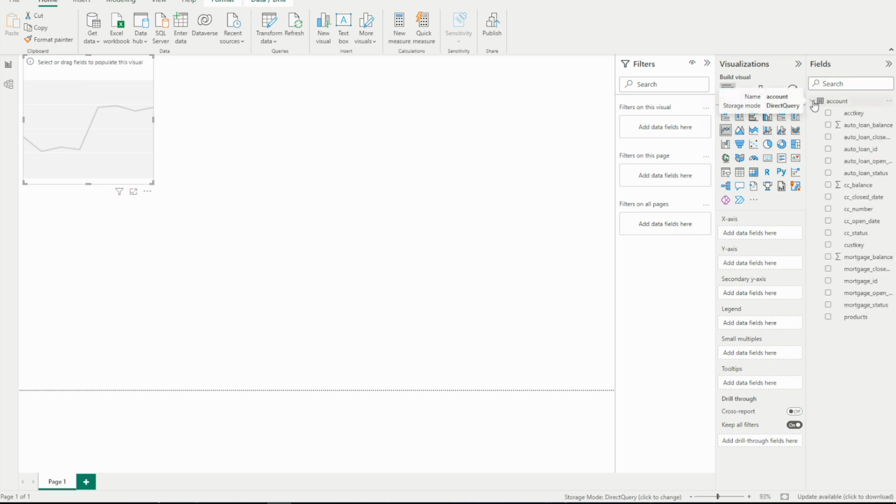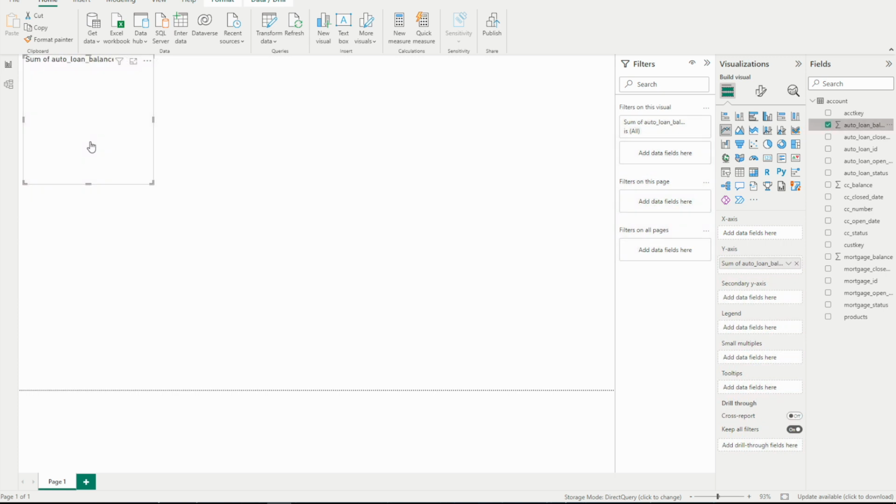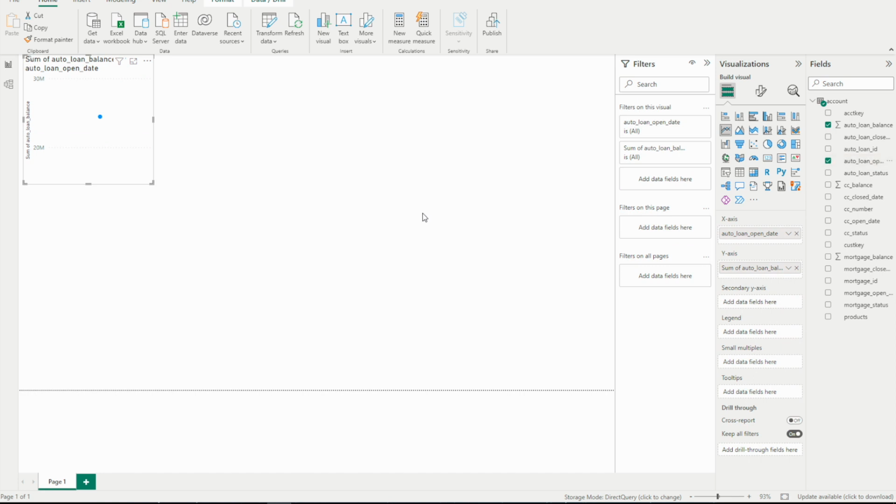And we're going to bring some data over, auto loan data, and then we're going to also bring over the auto loan open date so that we get an actual line. So we're summing the loan balances by open date, and so there's our line chart.